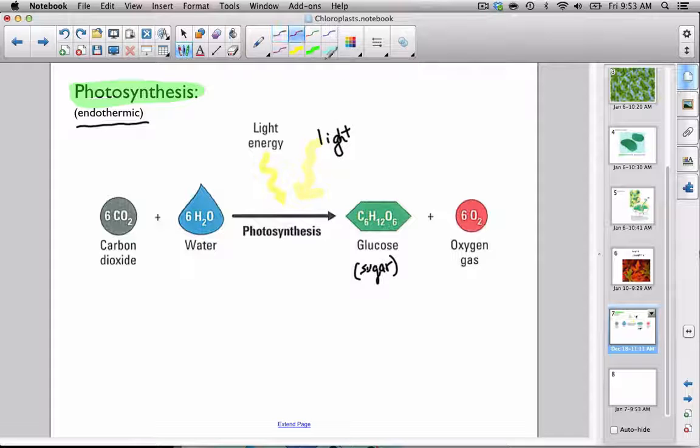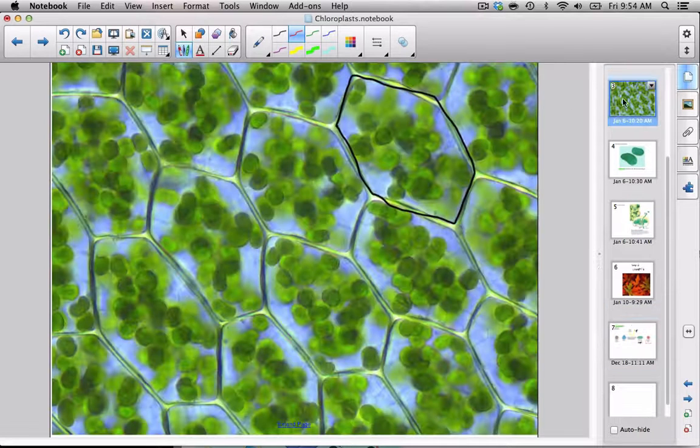Also, oxygen is really important for humans. We like to have some oxygen in the atmosphere. The Earth would not have nearly as much oxygen in its atmosphere if not for all the plants and algae that have existed for millennia producing oxygen through the photosynthetic process. And none of this could happen without the chloroplast. So the chloroplast is an extremely important organelle to all life on Earth.